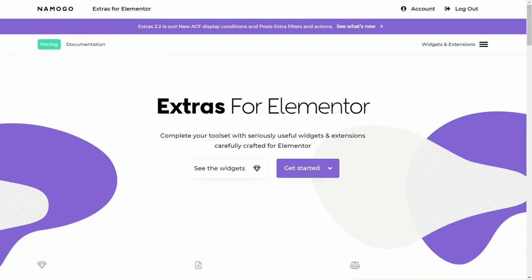Next on our list is Extras for Elementor. Now, I've had this plugin for quite some time, but I haven't actually got around to testing it out in any real way. So if you'd like to see more on this, if this piques your interest, let me know in the comment section below, and I'll take a look at seeing if I can come up with things that I think are going to be worthwhile in checking this out.